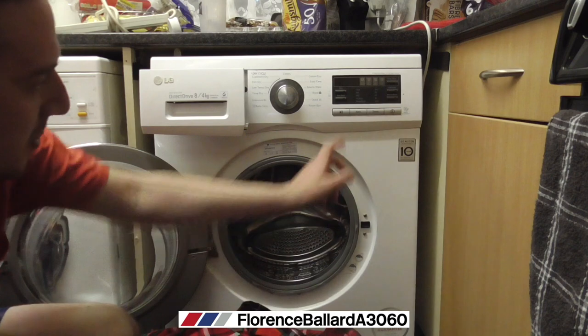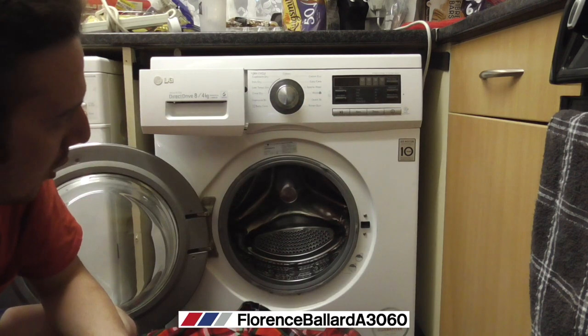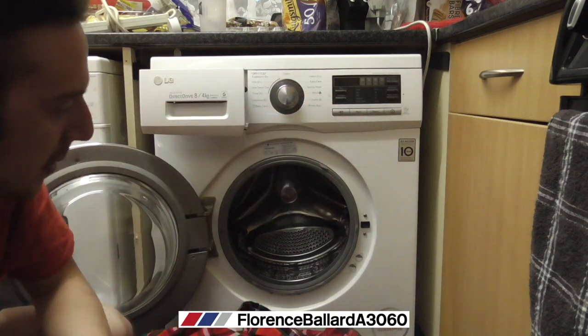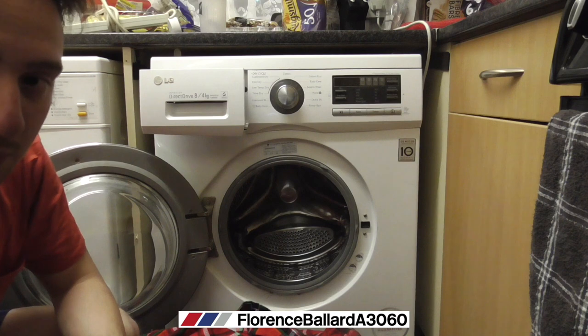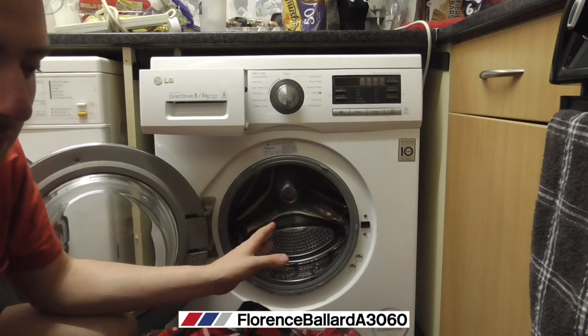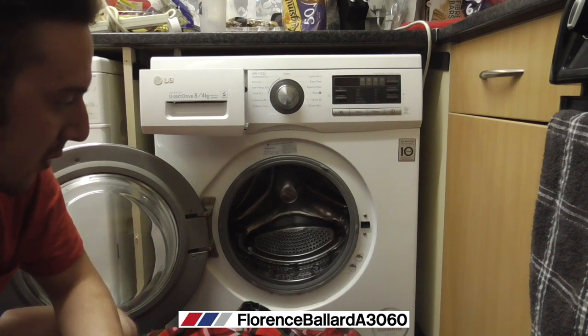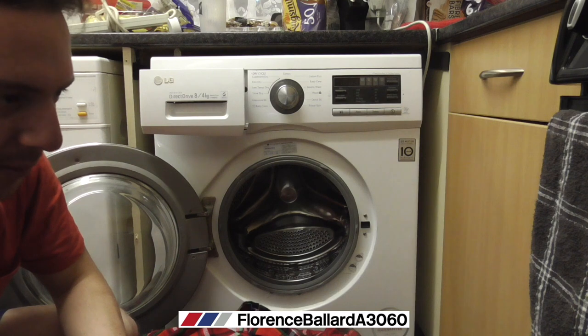I'm thinking like sportswear, or I think we might do a cotton 60 maybe in this or something. We'll see. Lots of things to play with this machine, so there's going to be plenty to come. She is the permanent machine in this place now, because I'm keeping a washer dryer, so everything else is having a rest. Not in retirement, but just having a rest.